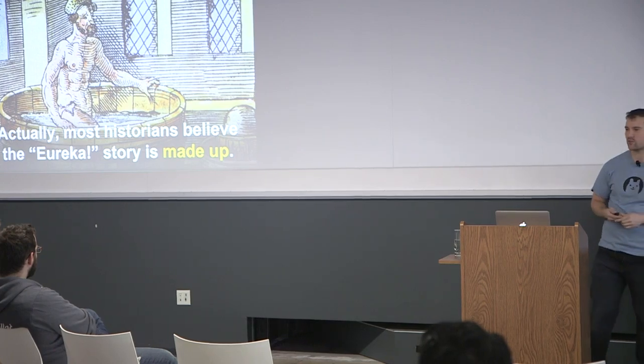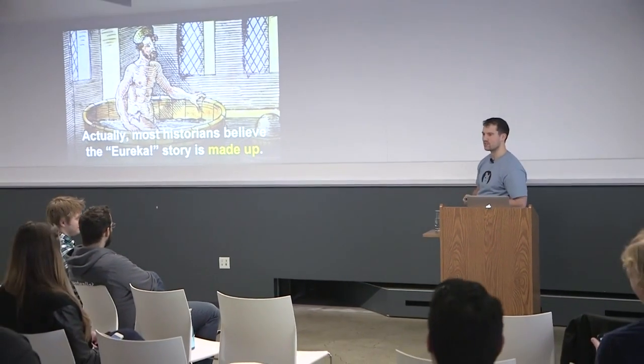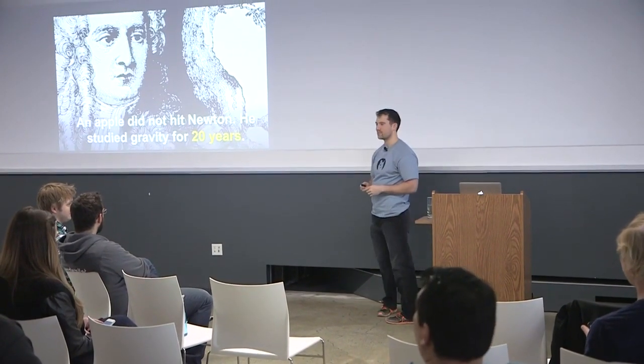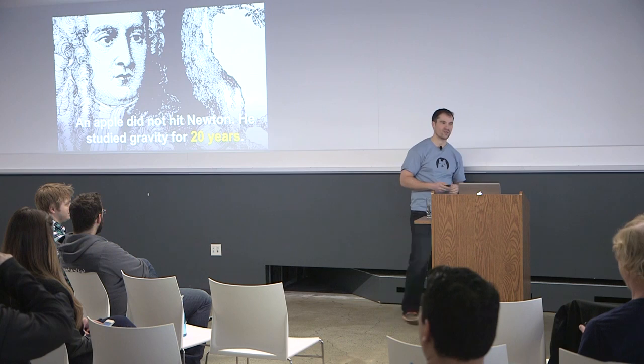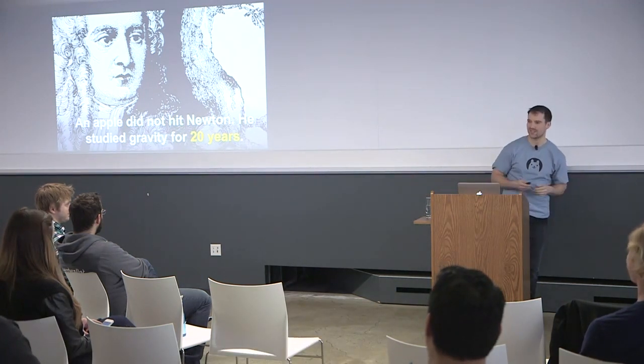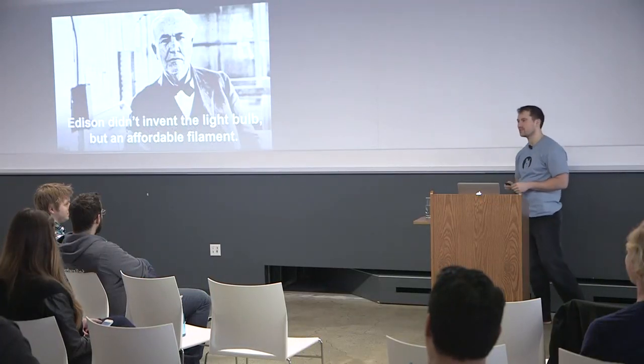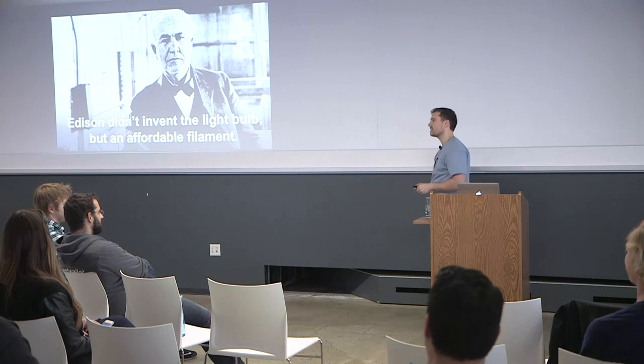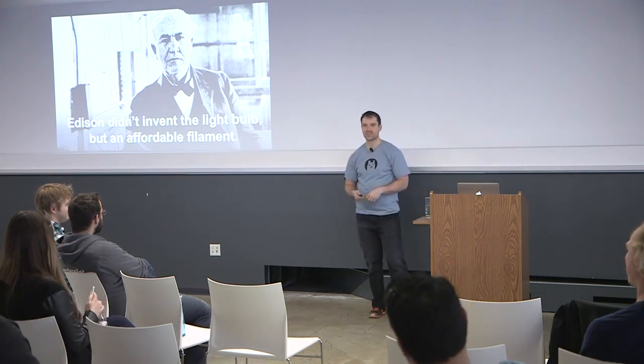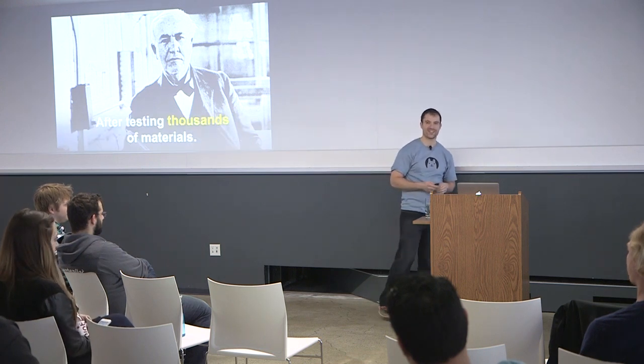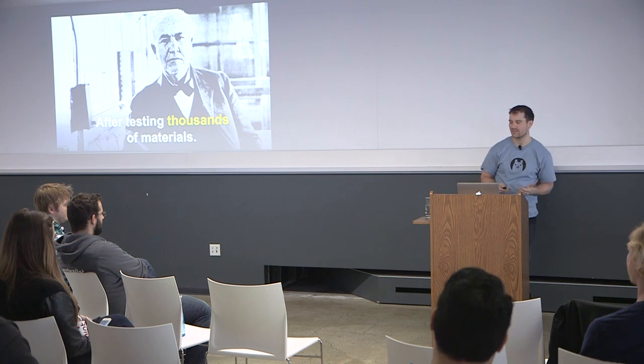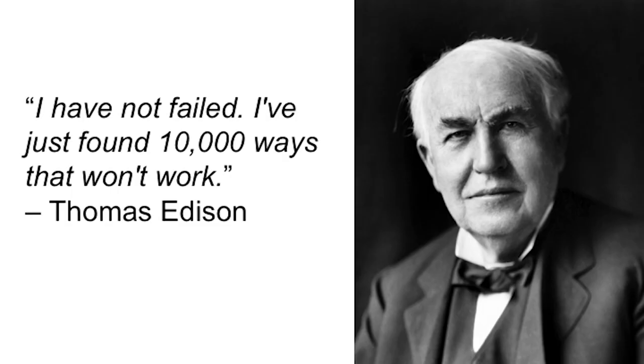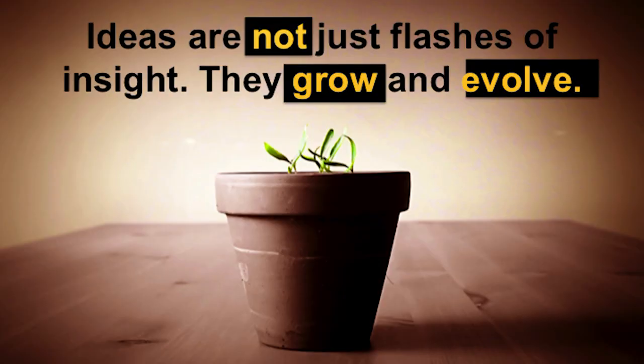And we tell stories about this all the time, right? We talk about Thomas Edison, that light bulb turning on in his workshop, or Isaac Newton sitting under a tree and an apple falls on him and boom, he has this idea of how gravity works. Or maybe Archimedes lowering himself in a bathtub and seeing the water rise and screaming Eureka. It doesn't really work like that. If you actually look into it, it turns out that the whole Eureka story is probably made up. The whole apple thing never really happened. Isaac Newton came up with the ideas of gravity over 20 years of research, not some flash of insight. And Edison did invent a light bulb, but it had been around for many years before he came around. He actually just came up with a commercially viable filament, and it wasn't in some flash of insight. He did thousands and thousands of experiments until he finally found the material that actually worked.